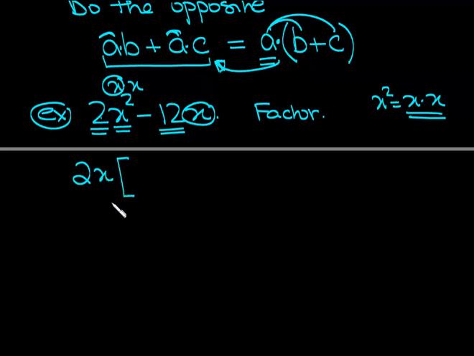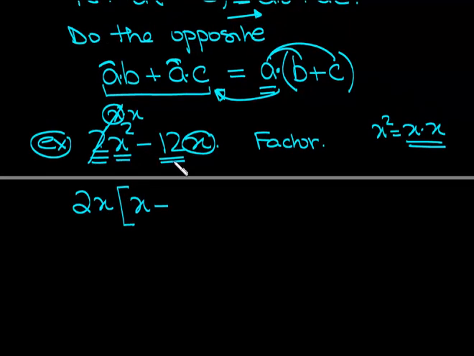So now I took those things out of those two terms. So what's left now once I take those things out? Well, I took the 2 out, so the 2 is gone. I took one of these x's out, so that's gone. So I'm only left with 1x minus. Over here, I took the 2 out. Remember what I said earlier: whatever you take out, you're dividing by that in essence. So what is 12 divided by 2? I get 6. x divided by x is just 1, so that's all we get. Okay, so the key thing is we wrote this as a product. That's what we wanted to do.